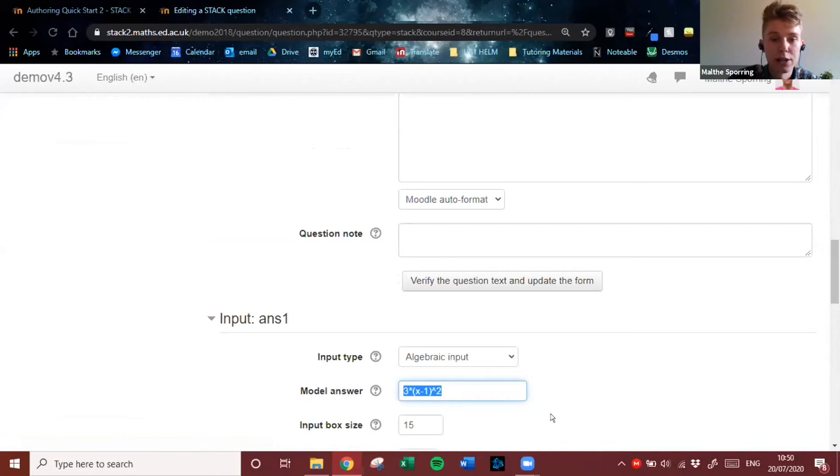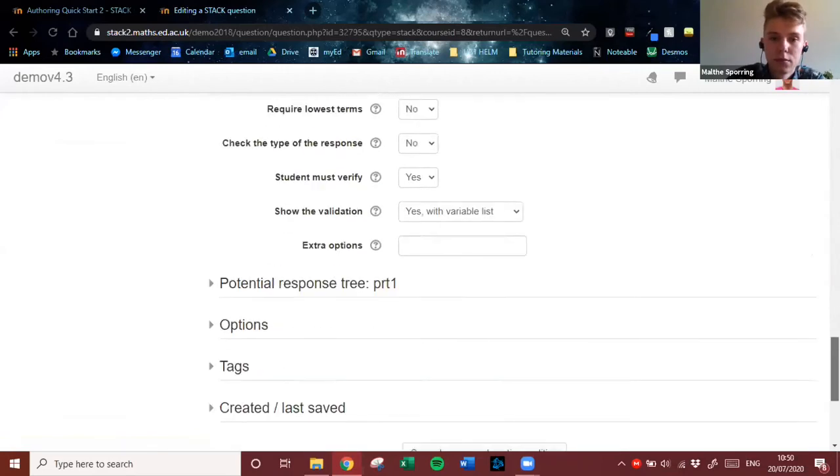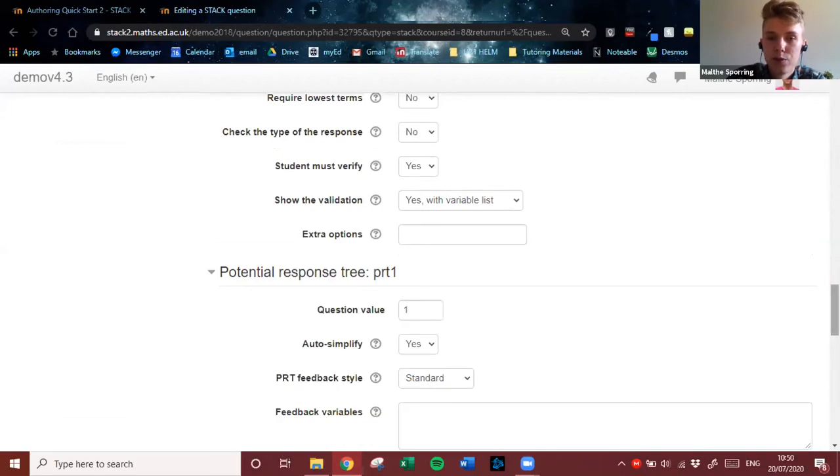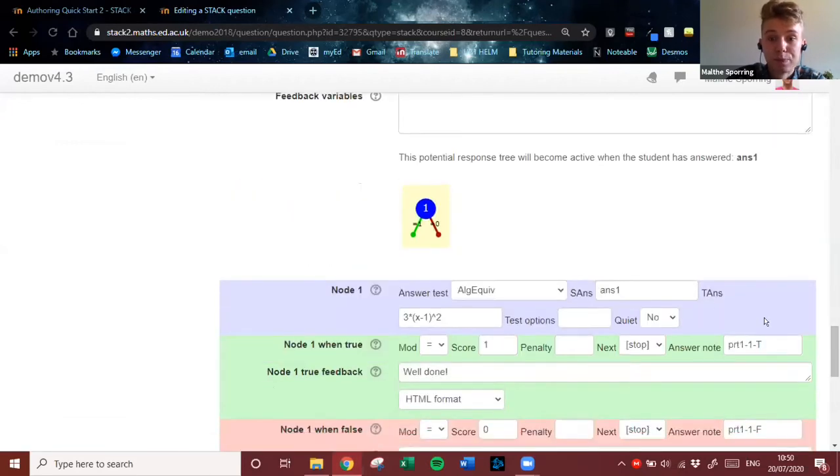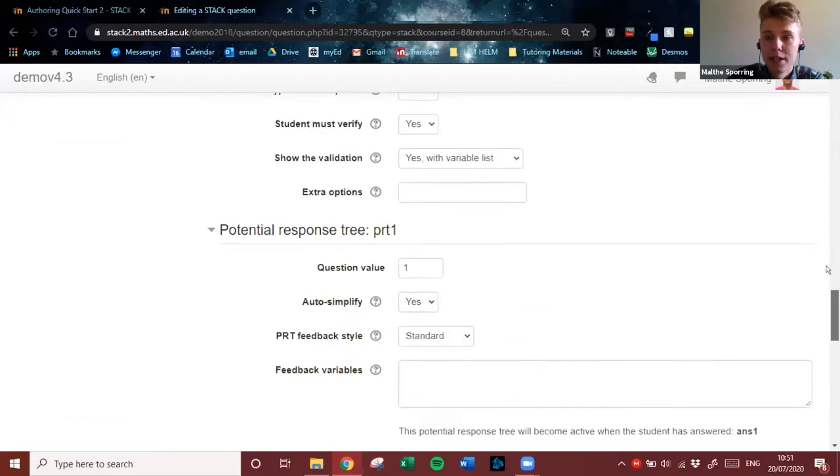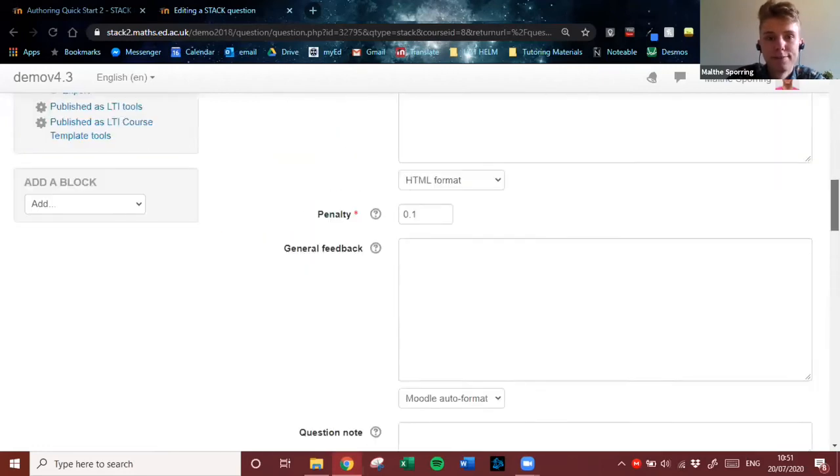Instead of typing it all out, I can just have it as TA, right? And we can also refer to it in the potential response tree. So we can just check ans1 against TA, right? It's really quite worthwhile. Okay, so I hope that explains question variables well enough.